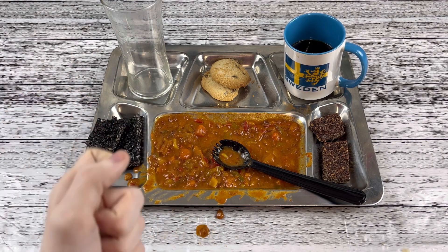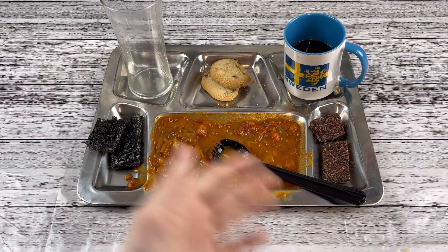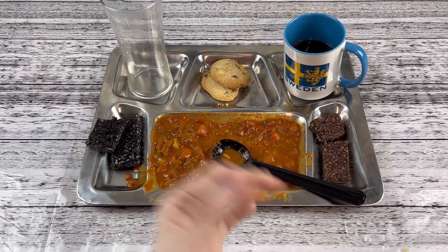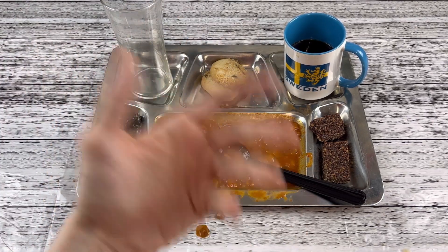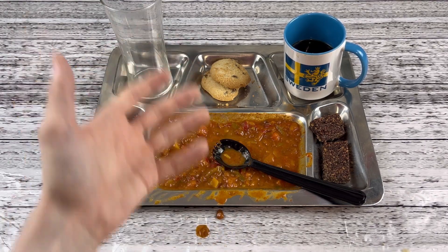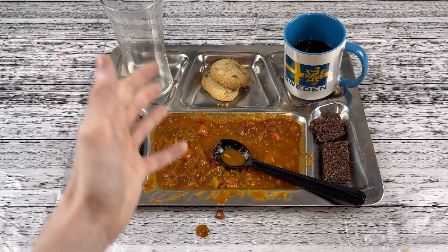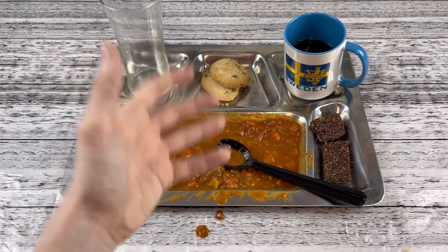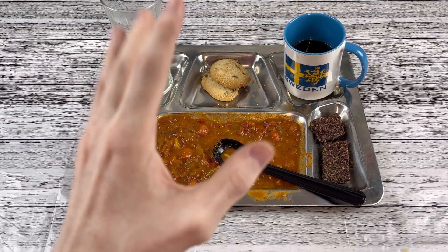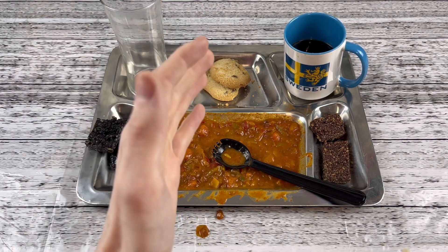In my life, normally I go with protein shakes just because it's easy, no chewing required — just pop it, drink it, you got your protein. When you're in those cold climates in Sweden, you're not going to care. You burn a lot of calories in the snow — you burn more calories in the snow. Look at the Dutch rations, the German, and the Russian rations. Those 24-hour rations have a lot of packs and a lot of food in them because those are some cold countries. Anyway, I'm going to go ahead and take it over to dinner. I'm really excited about that Mexican pasta — I left it for last. I think that might be the best thing in this ration.